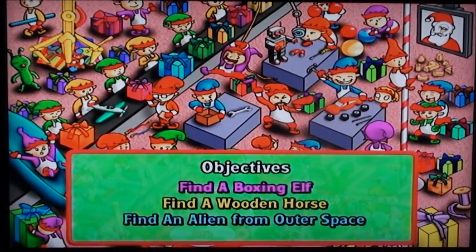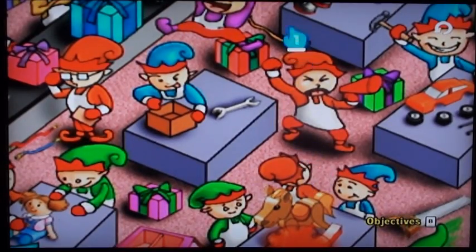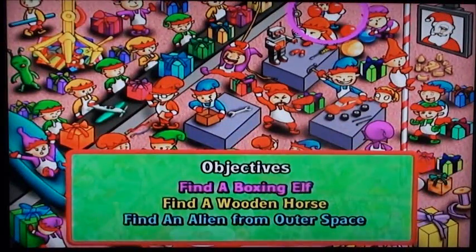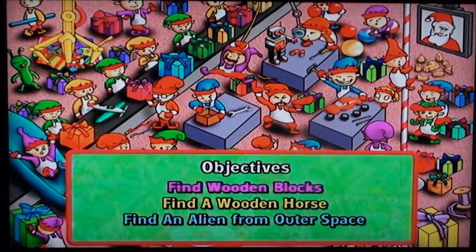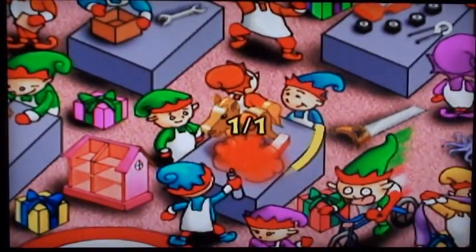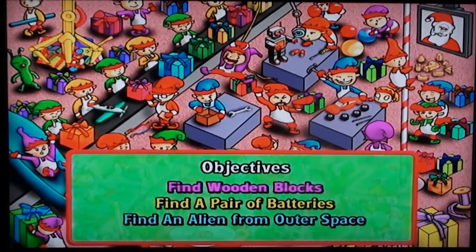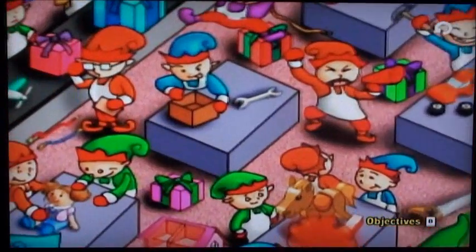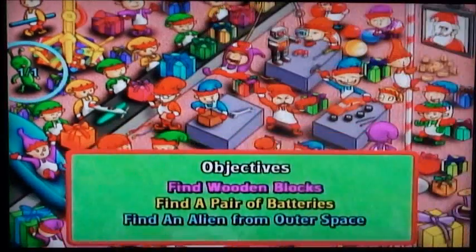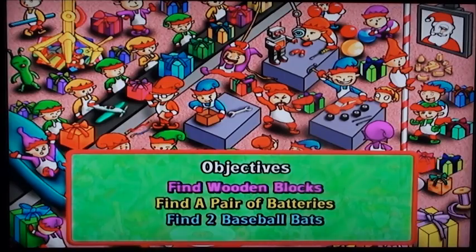Find a boxing elf. I see him. Come on. Boom. Find a wooden horse. I saw the horse. Boom. Find an alien from outer space. I see him. So he's happy and smiling. Right? Find wooden blocks. How many?